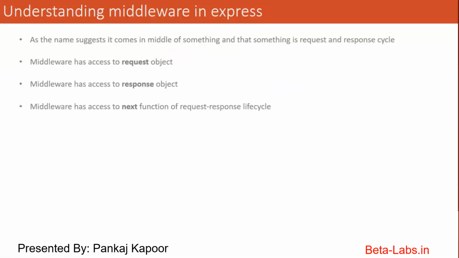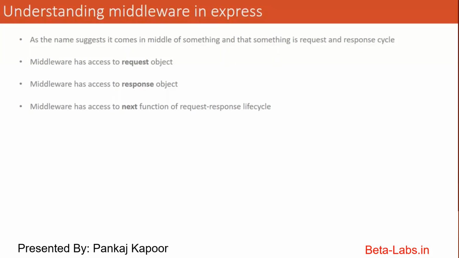Now, if you talk about middleware, then you can easily understand the meaning of middleware. Middleware means that it is in the middle. Whenever we are dealing with the client-server model, the user requests a resource from the application, and the server has to respond back. At the middle point, your middleware will exist. Because it is in the middle of the client and the server, it can access both the request object and the response object.